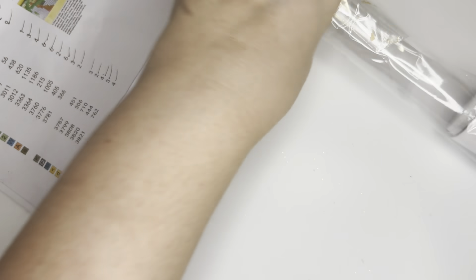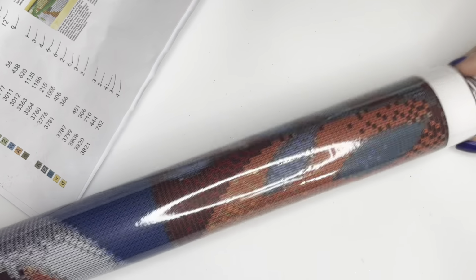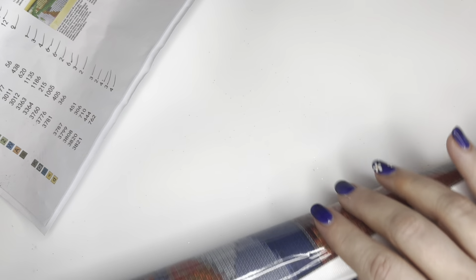So I'm trying to carefully cut through. Okay, so it's got a wrapping around it. All right, there is a styrofoam tube in here keeping this rolled up. Okay, some of the kits, Atlas is over here getting ready to steal the box. Some of the kits, let me move these out of the way. You had a choice in sizes.